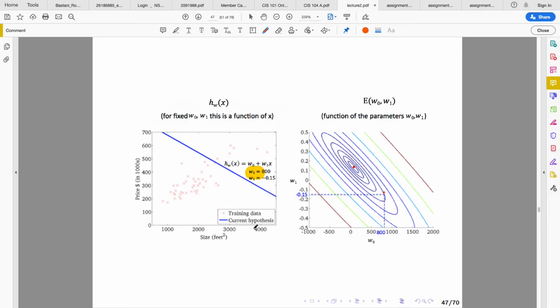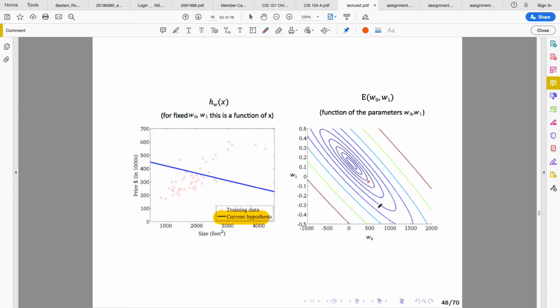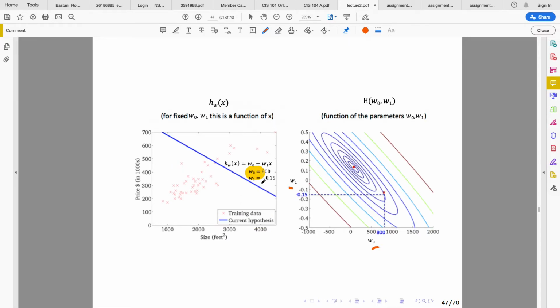And when we're trying to plot w0 against w1 based on our choice, you can see here when we choose w0 to be 800 and we choose w1 to be minus 0.5, you can see the points that we have. As we change, observe that this line is changing.